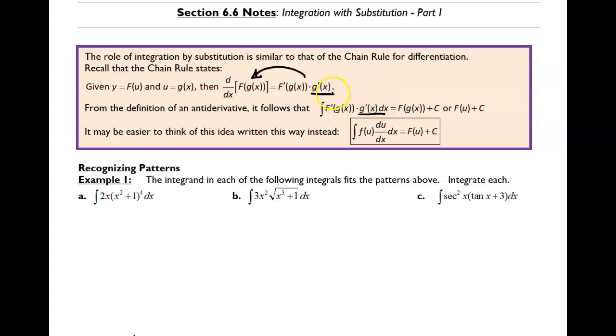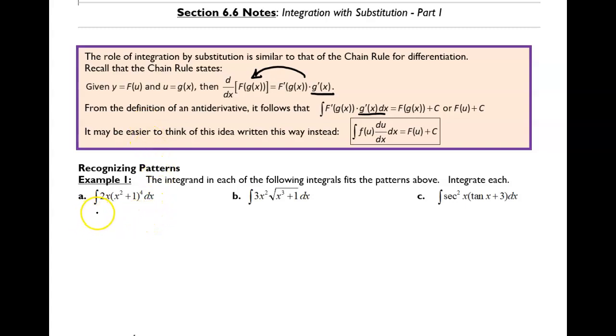So we're going to use u's instead of g of x. So a lot of times you'll see this called u substitution. And so what you'll want to have is an f of u and then your du dx, which is your derivative of u dx. And that will be the antiderivative of little f, which a lot of times we say is big F of u plus c. So let's actually test this out.